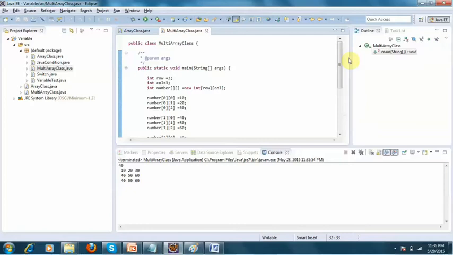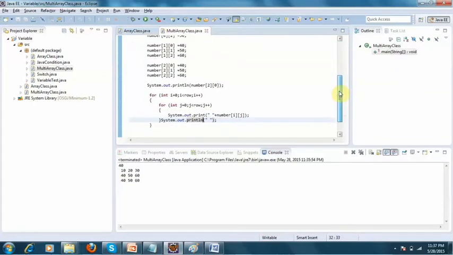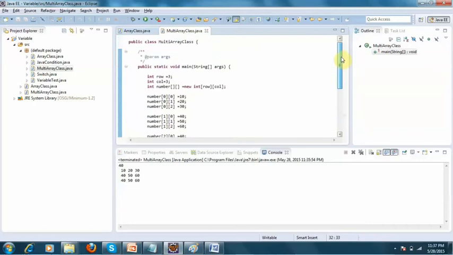For that purpose we have another topic, and this topic is ArrayList. What is ArrayList we will discuss in a separate class, because it's not a short topic, so we have to see some examples on ArrayList, so we will discuss it later. For now, just understand this array and multi-dimensional array.